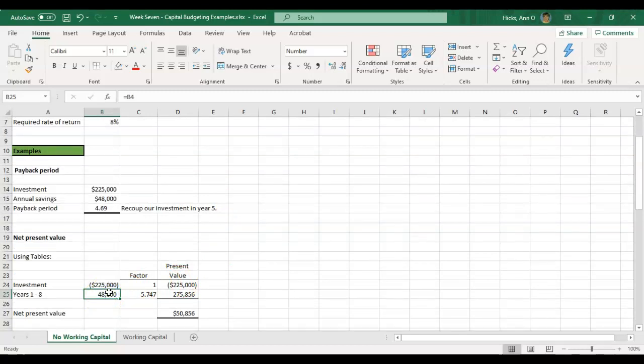You may remember a term from financial accounting when you learned initially about time value of money. It's called an annuity. That is a cash flow amount, a periodic payment, that is the same every year. This is an annuity, this $48,000. So if I want to present value that, I am going to go to those tables in Appendix 13B, and I'm going to go to Exhibit 13B-2, which is entitled Present Value of an Annuity.